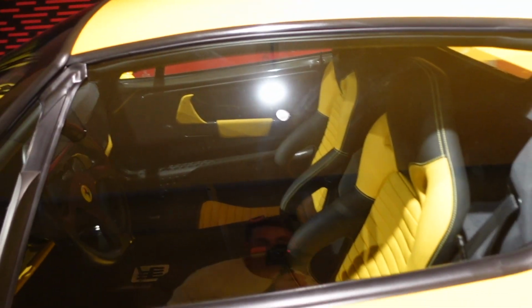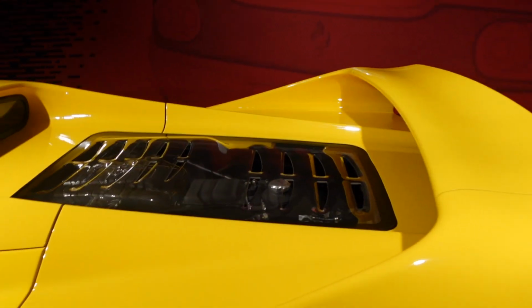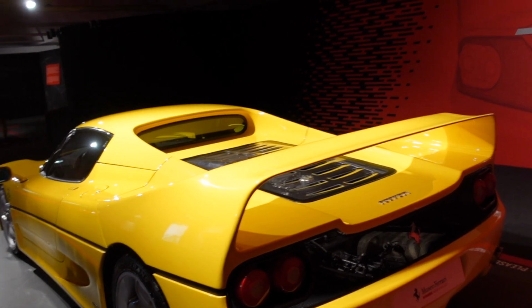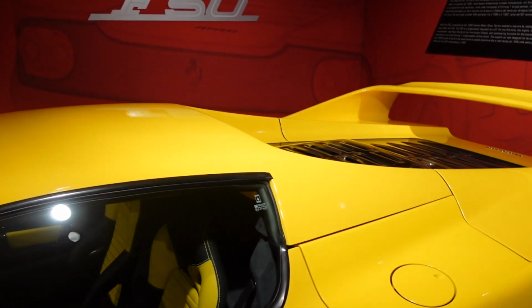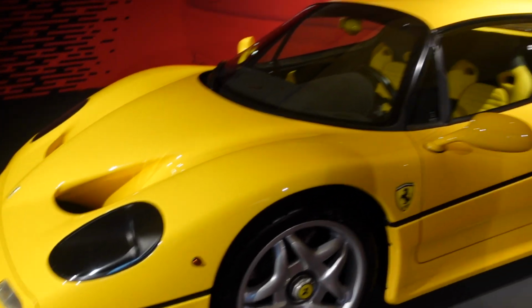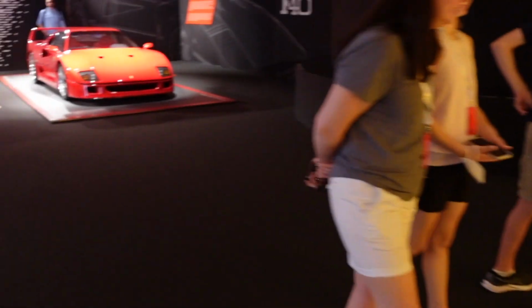Cool carbon fiber in here. Like you see, not that much going on. Some air intakes here to cool the massive V12 engine. And the cool thing about the Ferrari F50 is of course that you can take the roof off, which is quite special. I think this car even has the hardtop on now, but you can also have a fabric top. I think it would be changed a bit here, or maybe this even is a special car. That's the cool thing about it. You can listen to the beautiful V12 with the roof off, which is quite cool.